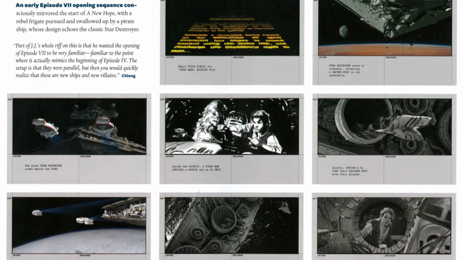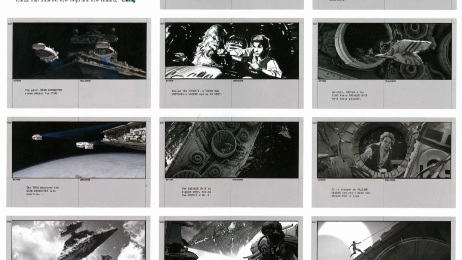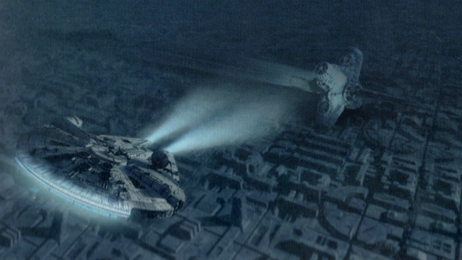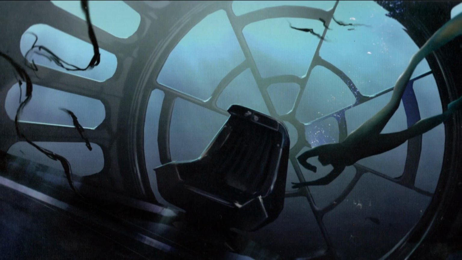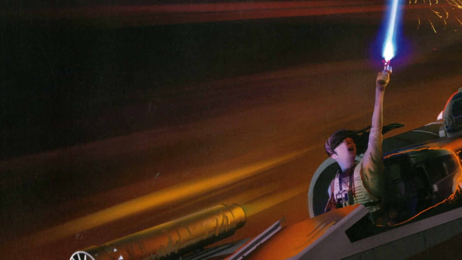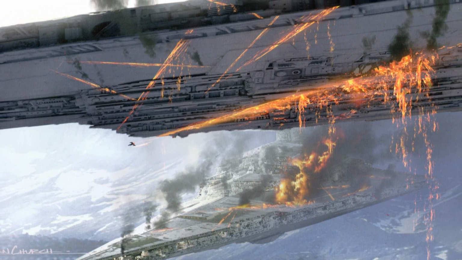With screenwriter Michael Arndt on board in 2013, his story began to take shape. An opening sequence was devised that mirrored the opening of the 1977 original, this time concluding with a crashed Star Destroyer. Part of this story also revolved around retrieving information for the lost Jedi temples inside the now underwater Imperial throne room from Return of the Jedi, and a sequence that involved Rey, who was still Kira, shredding 2 Imperial Star Destroyers with a lightsaber.